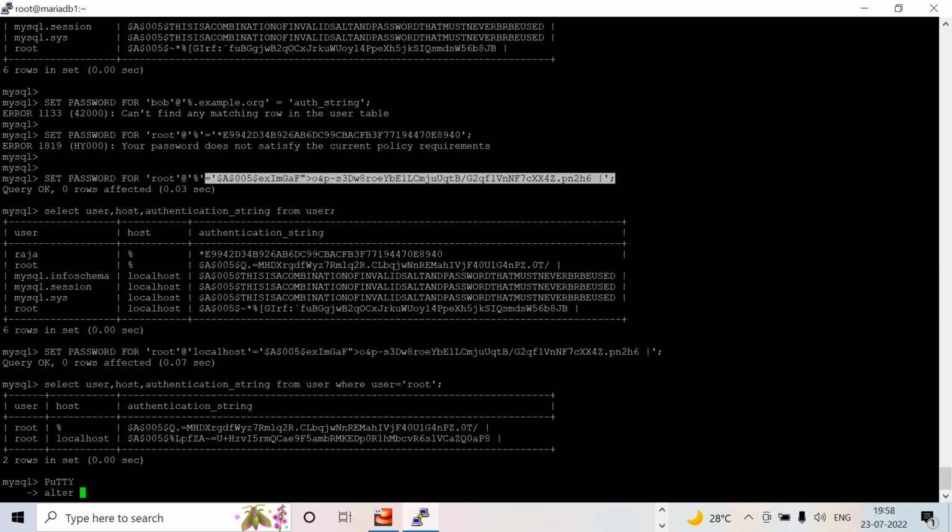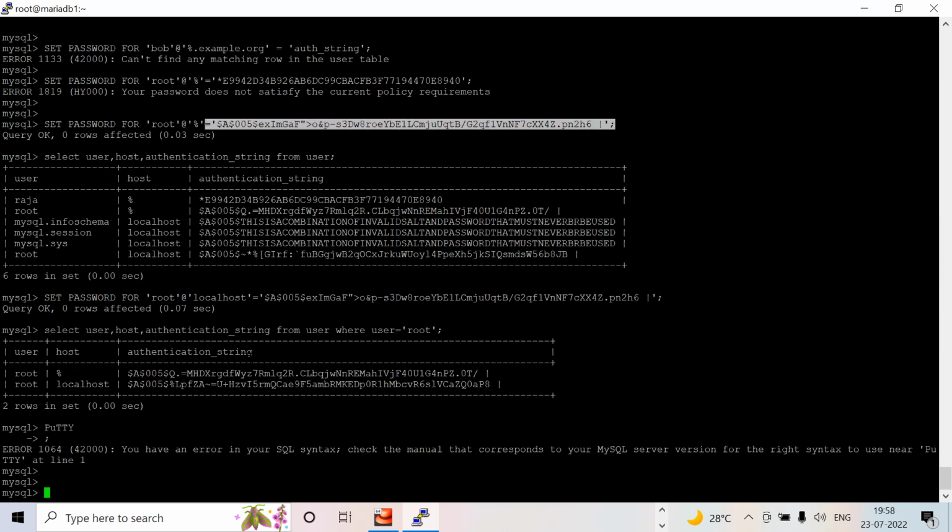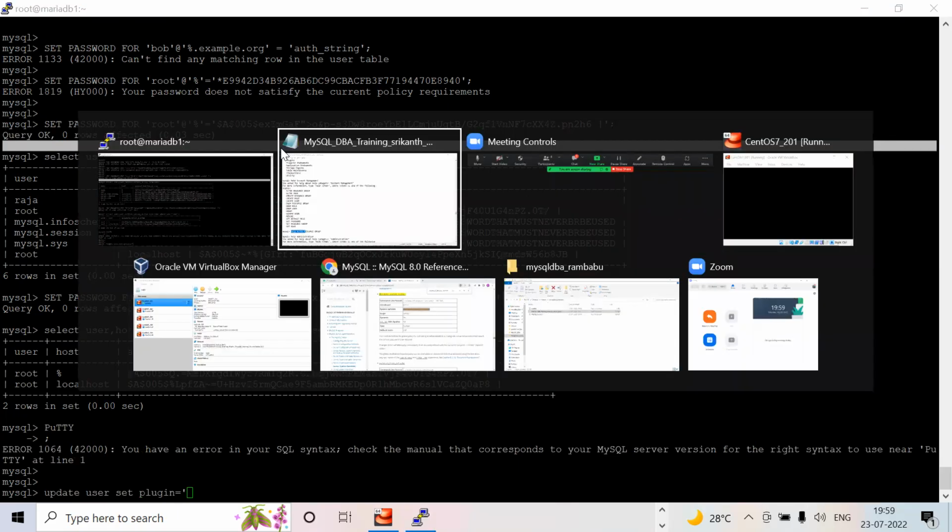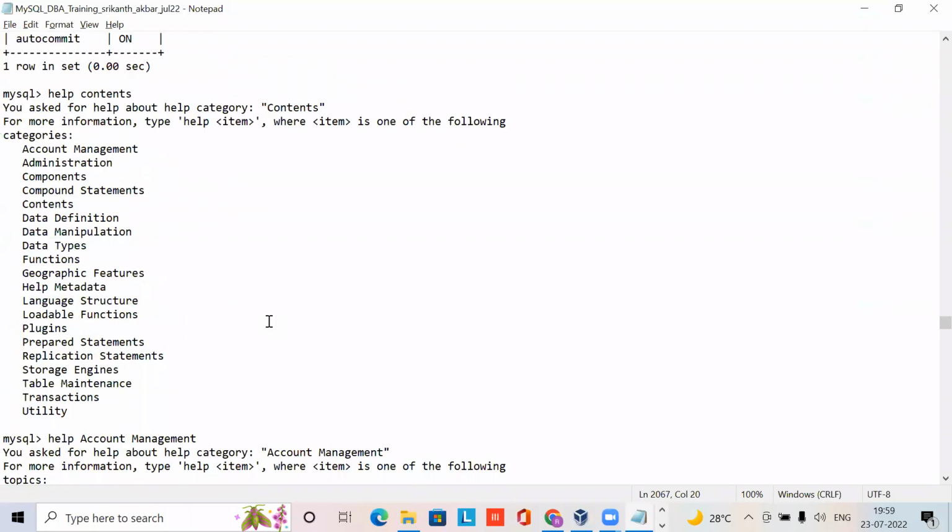Alter user, wait, alter user root, or else update the user table, set plugin equal to mysql_native_password. I told you, right? Plugin name, scroll up a little bit.